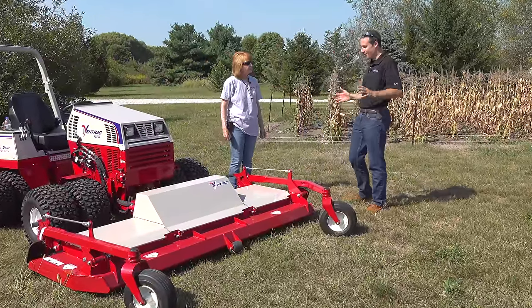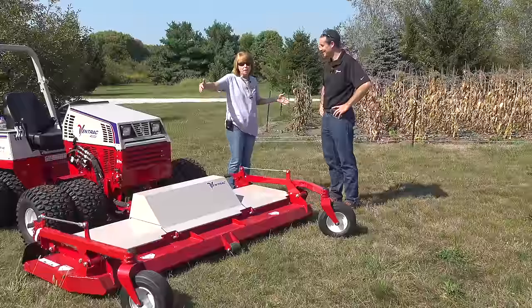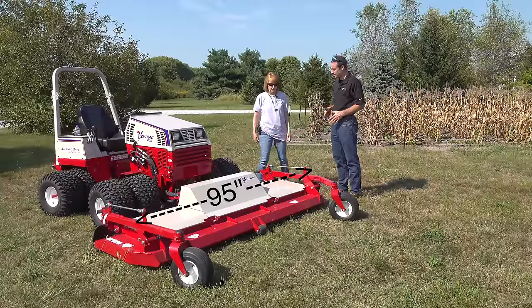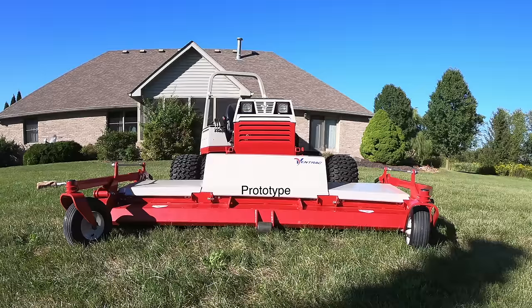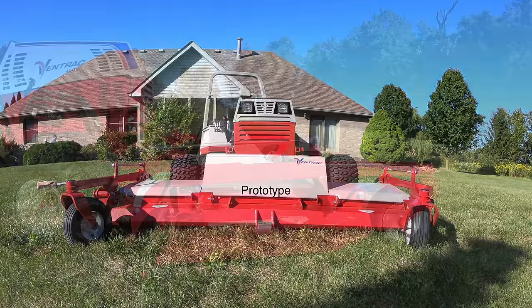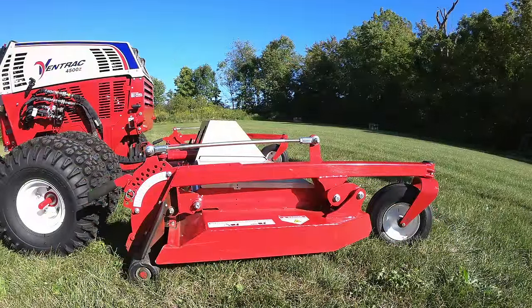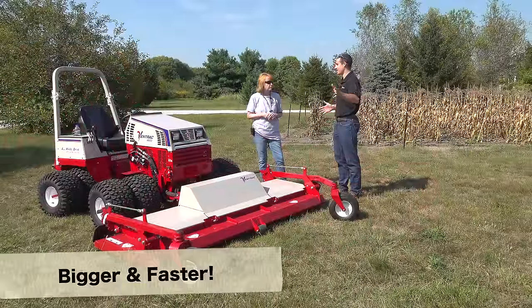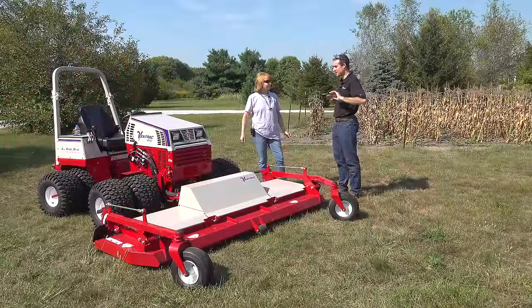So this is our wide area mower. So how big is it? It's 95 inches of cut. Wow. The overall width is 96, but it's 95 inch cut. This is technically a prototype. But this is basically as close to production as you'll see before actual production. The whole point of this is to just be bigger and faster.